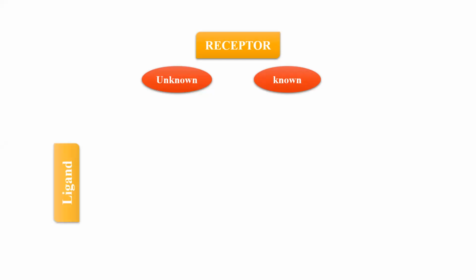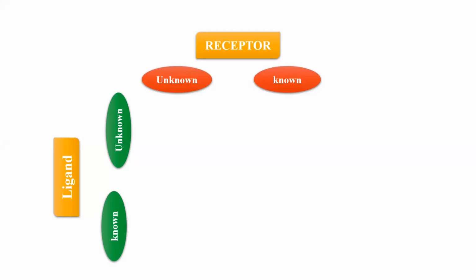You have one more option in your hand, that is called a ligand. I'm trying to tell you about the strategies you can follow for molecular modeling with the available sources in our hand. One source available with us is the receptor, the other is the ligand molecule. For certain ligands we don't know the structure, but for certain ligands you know the structure, the physical properties, all the properties.